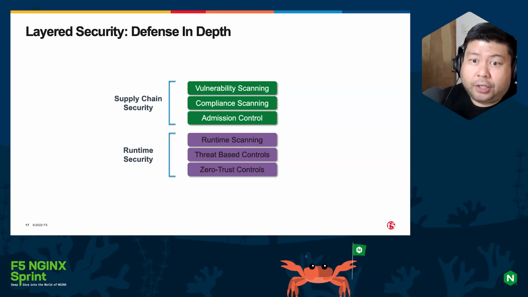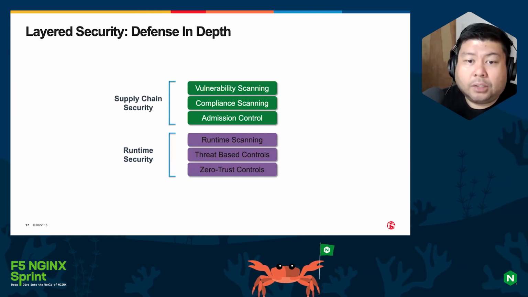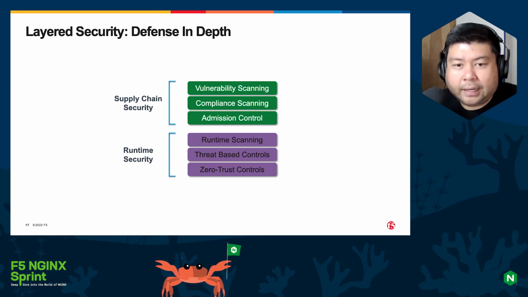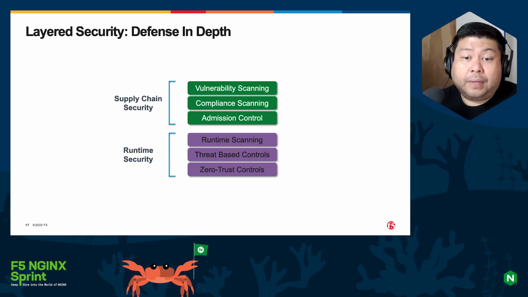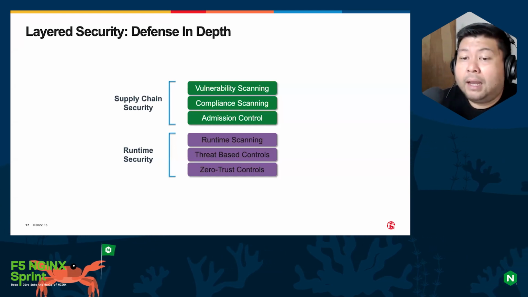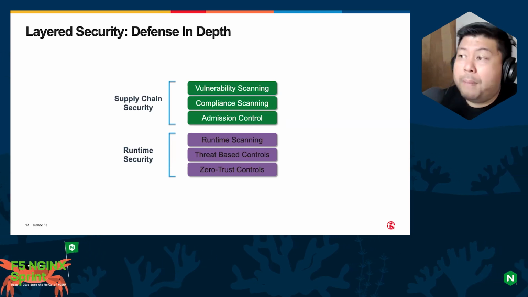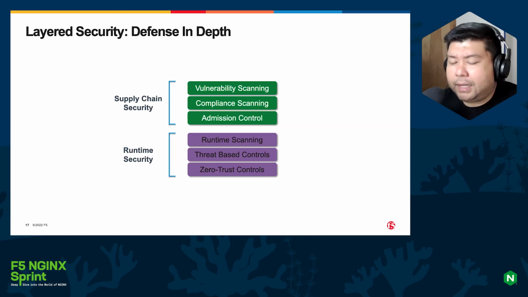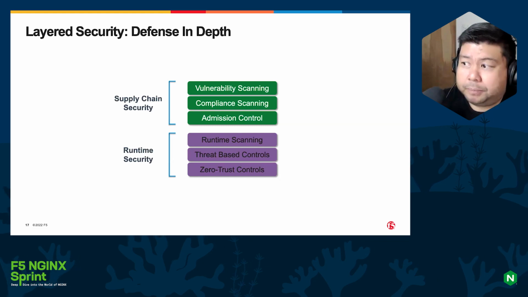With supply chain security, we want to run vulnerability scanning, CVE scanning, throughout the software development lifecycle. As soon as a container image is created, we want that container image scanned. We can also do compliance scanning and reporting against compliance frameworks like GDPR, HIPAA, NIST, PCI, SOC 2. Admission control could also be part of runtime security as well. Admission control, which we'll talk about in the next slide, is a final gate between your pipeline and production.